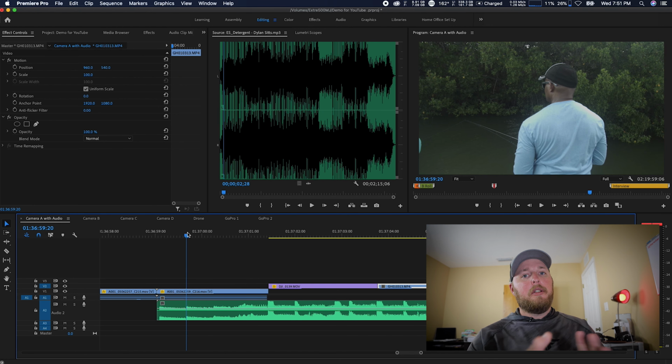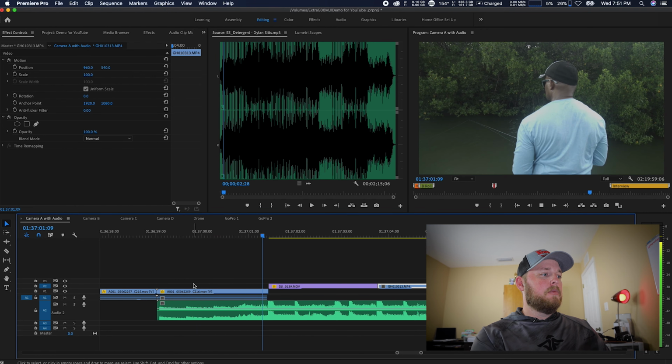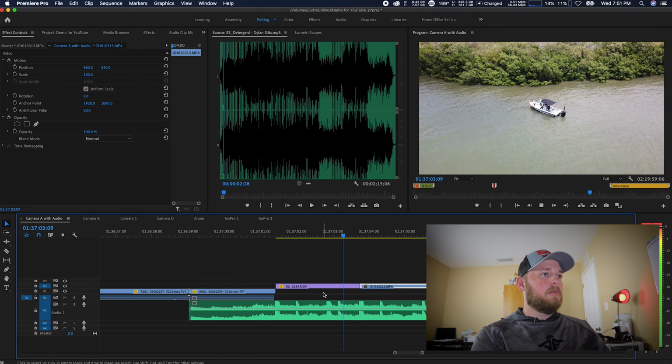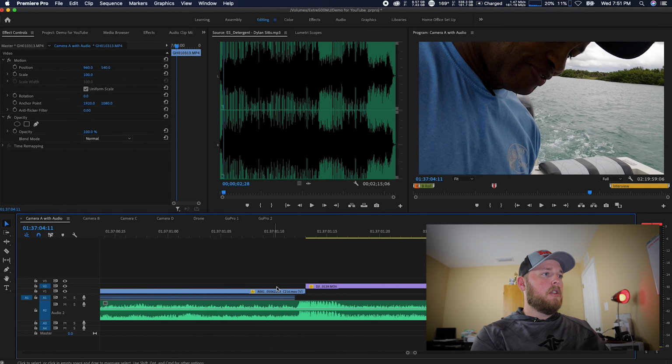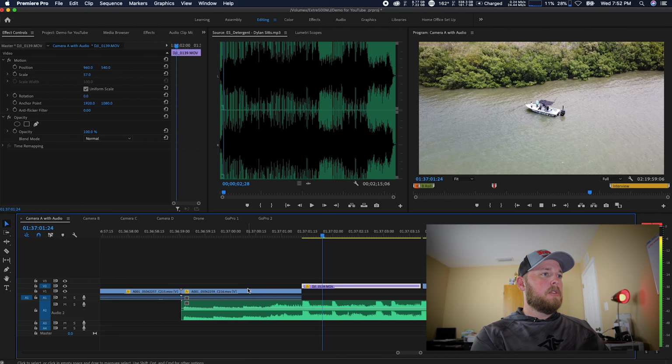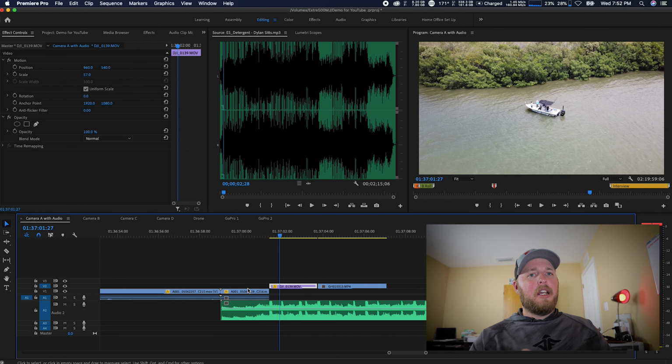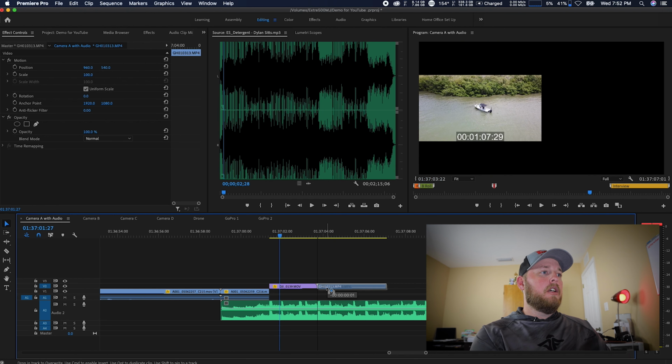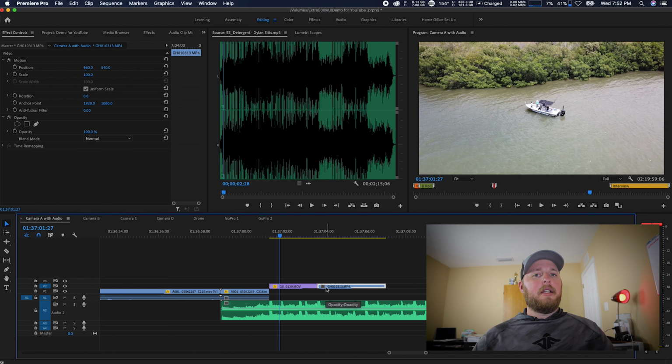A lot of you won't be able to tell the difference, but trust me, there's a difference. So from that to this, it's just a little extra snappy. That's a big tip. I would highly recommend using it. If you haven't been doing it, it's not like it's the end of the world.